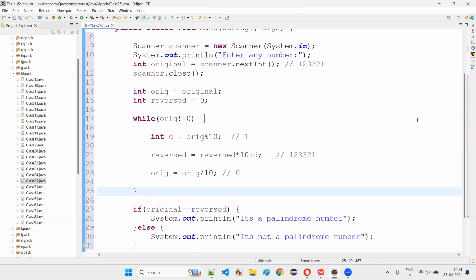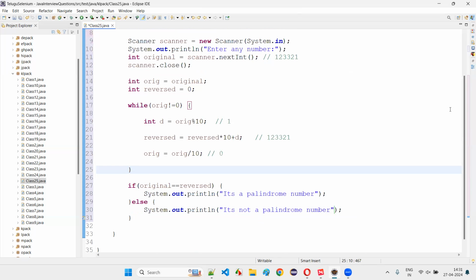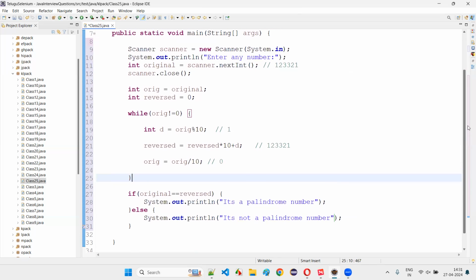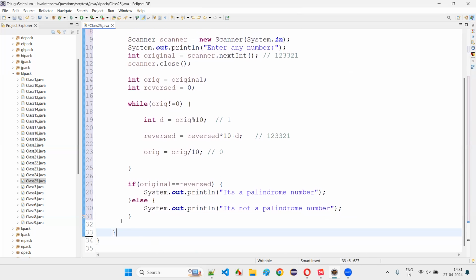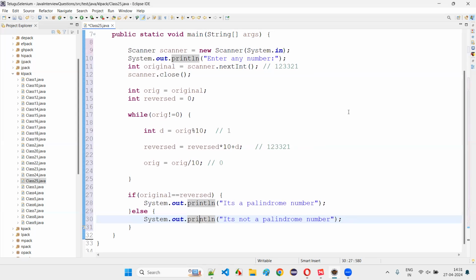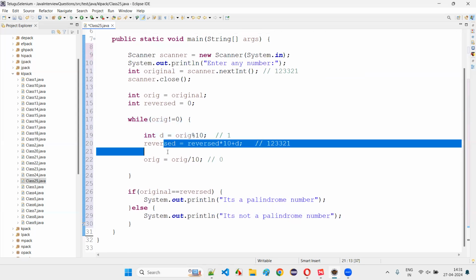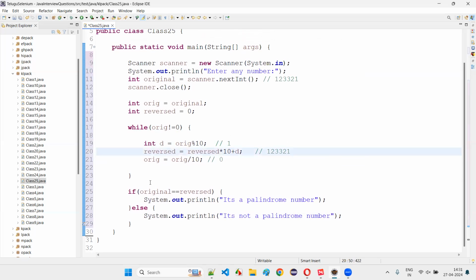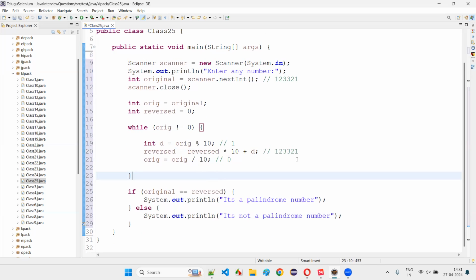Okay, so if you want to take a screenshot, you can take a screenshot of this code. I'll just make it visible for you. I'll remove the spaces so that you can take a screenshot of this code. If you want to try it out, you can try it out. These extra lines are not required, so I can remove them. Yep, more better, so organized. You can take a screenshot now and practice this program.